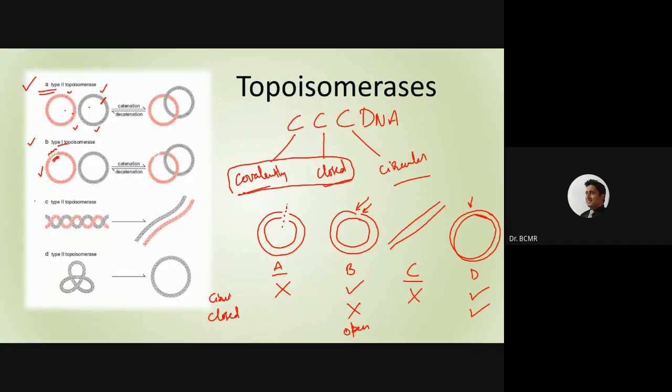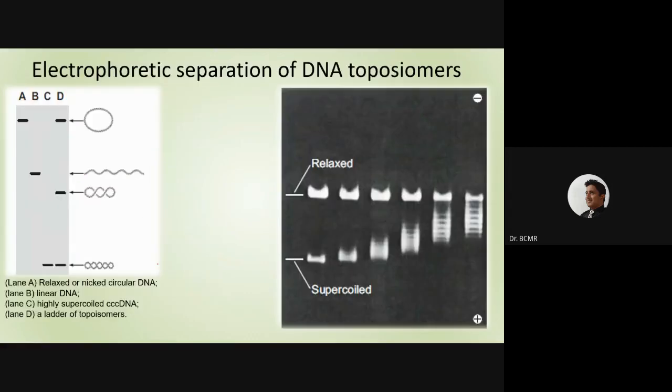Similarly, topoisomerase 2, which plays a very huge role in the majority of chromosomes, can separate the DNA molecules something like this. Or if there is a knot formed within a DNA molecule like this, it can make it into simpler ones like this as well. So I hope you will remember something like this. And I also discussed electrophoretic separation.